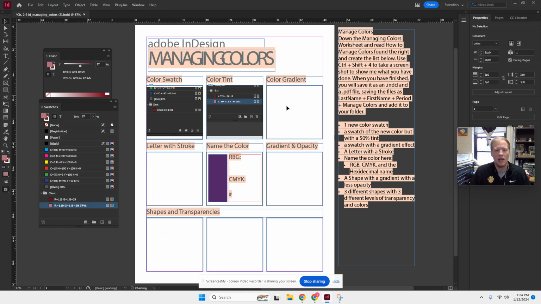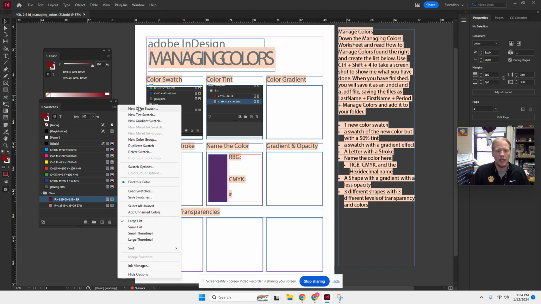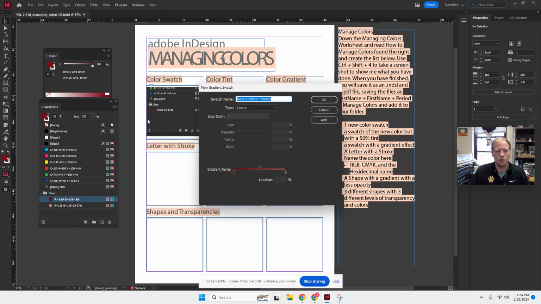That is in place. And now our last one is our gradient. Now right here, you can toggle back and forth. You can see it's going to change. We're going to want our gradient to be based off of our original color here. So all we're going to do, we're going to make sure that original color is clicked. Then you're going to go up to these 3 lines that are in a horizontal row or column. We're going to click that, and now you're going to add new gradient swatch.